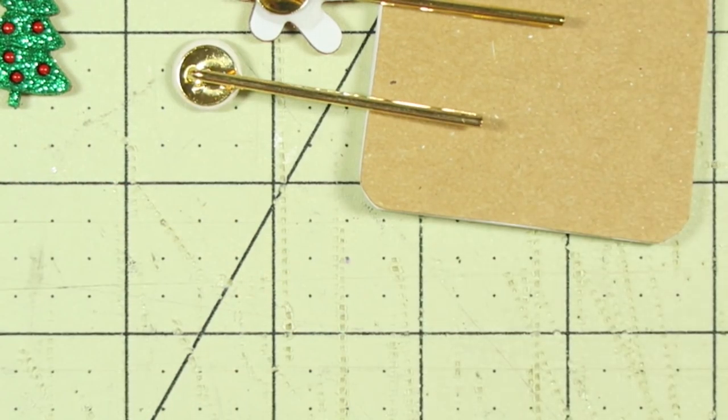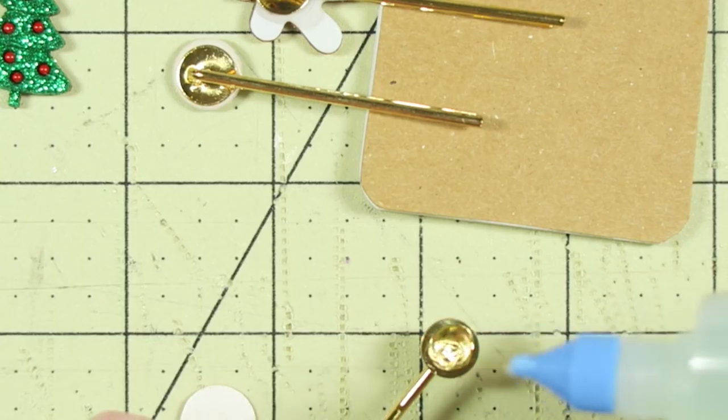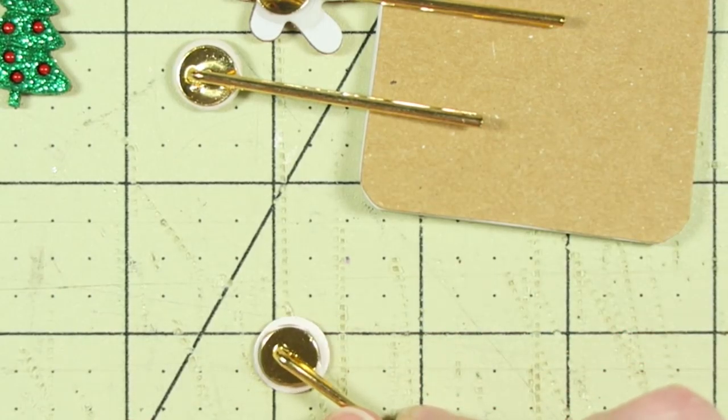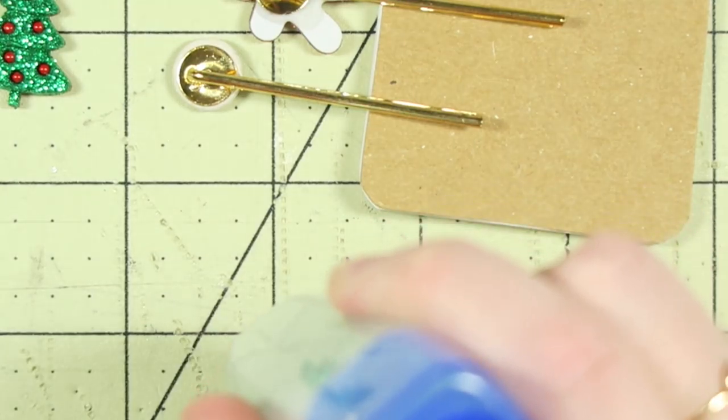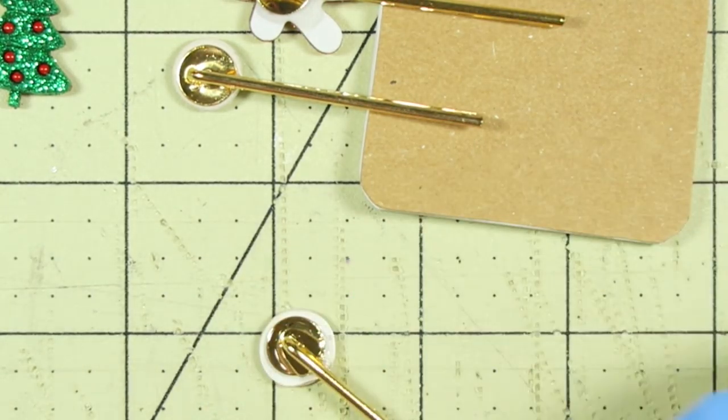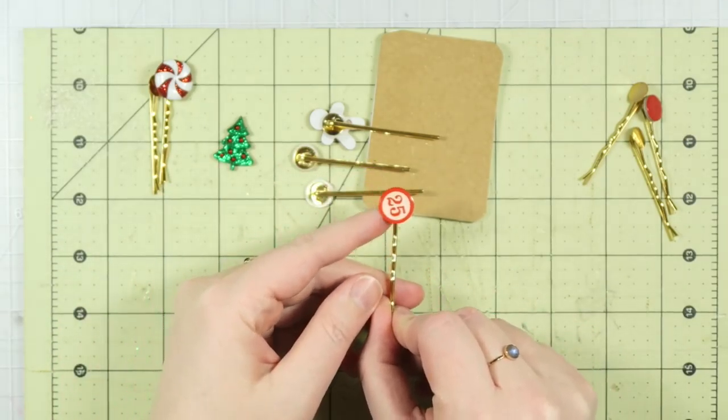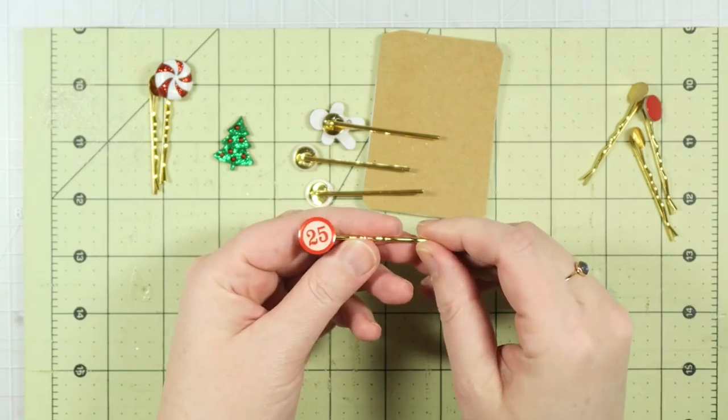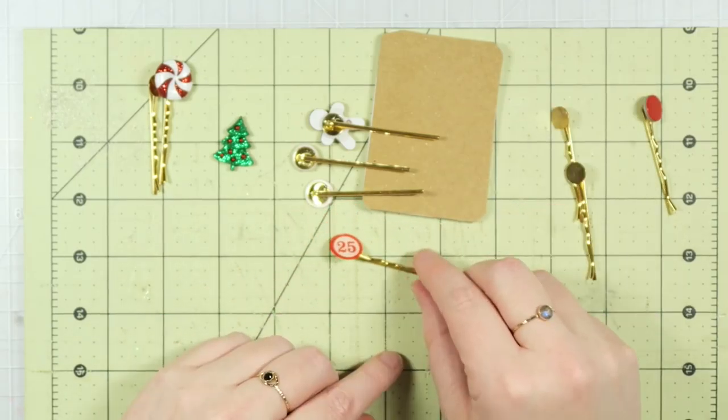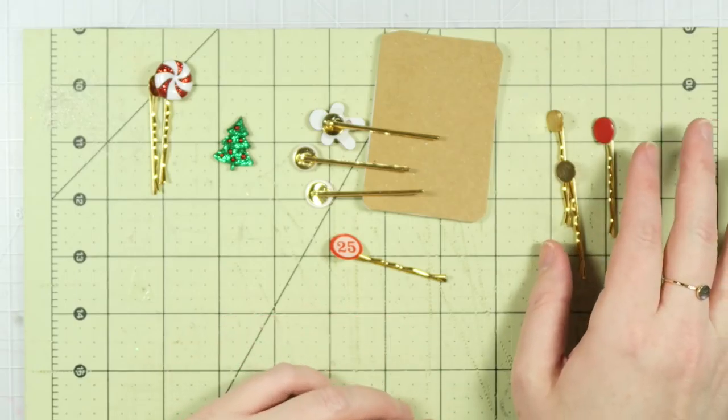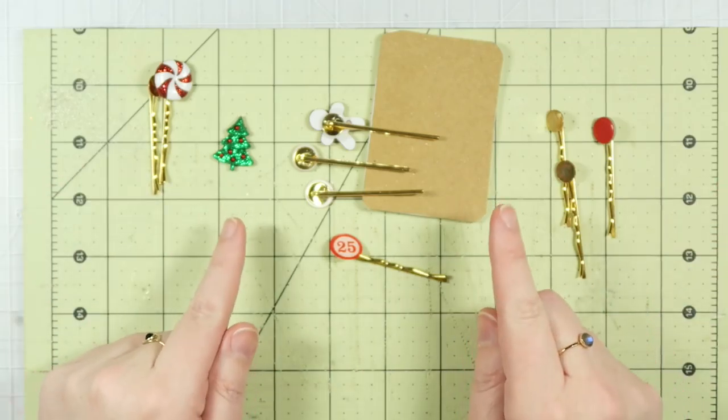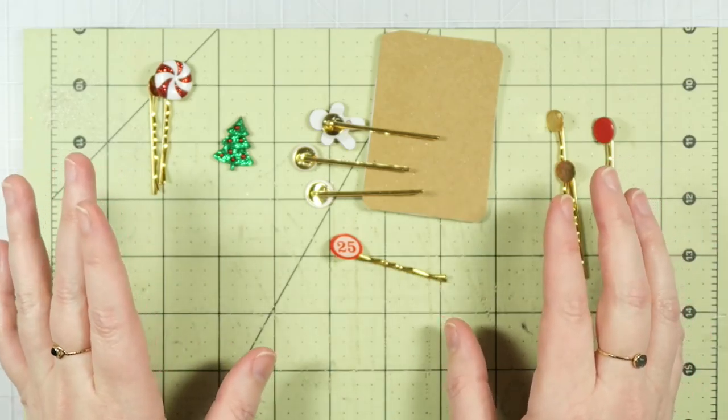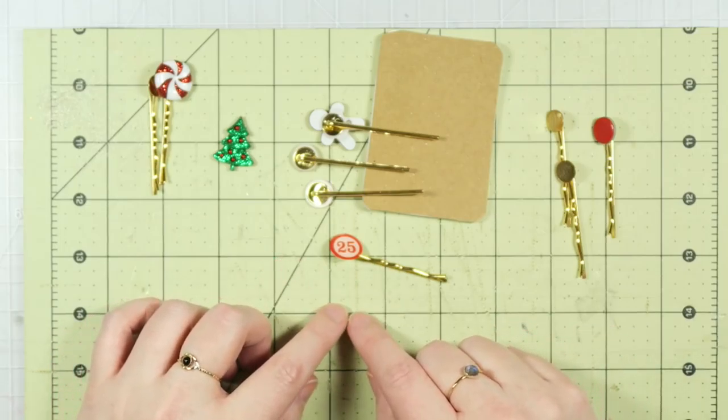And then of course I like to add just a little bit more to really kind of seal everything in there. So this one is done now. Maybe we should do one more with a sticker. Place a big amount of the glue on there. Flip it over. We want it to puff out. Just kind of hold it for a second and it will start to kind of come back in. You can help it along by adding some more glue right around the edge. So don't forget that in addition to having some that are vertically oriented, you can also do them kind of sideways like I've done here with this 25. So just play around, experiment with different embellishments. I'm going to go ahead and make some more of these, set them aside to dry overnight, and I'll be back to show you what they look like and how I plan on packaging these for my pen pals.